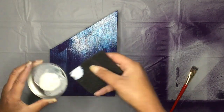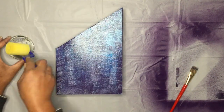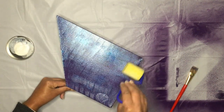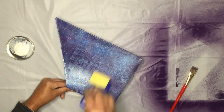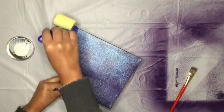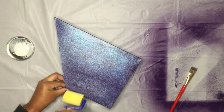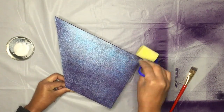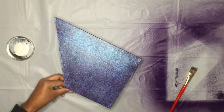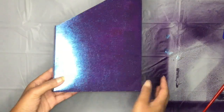I used another sponge to see if it would be better than the sponge roller brush, which it really wasn't that great. I didn't like it too much. So I went back to the roller sponge brush, and I think this is the third coat of it, and it definitely works much better after coating the full surface and then getting rid of those streaks. That's what it's best for, just getting rid of the streaks, not actually applying the paint to the surface.